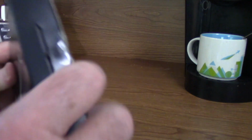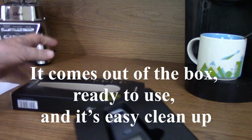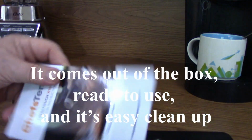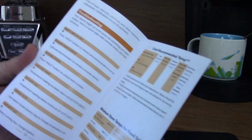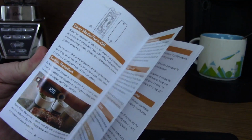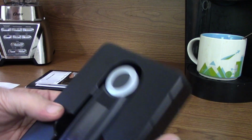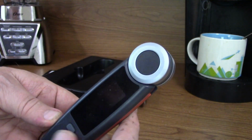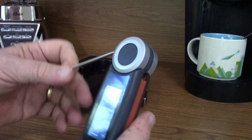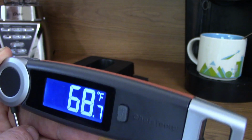So the first thing, coming out of the box, I have a manual, tells you a lot about the product. Food safety, tells you how to calibrate if needed. We're not going to need that, but what you do is it's out of the box ready to go. So all you have to do is turn the probe and it opens up.